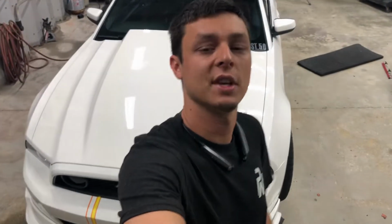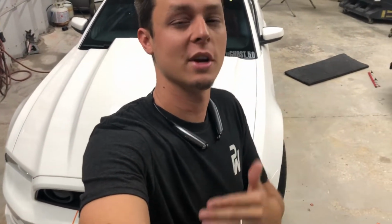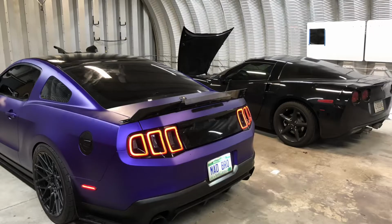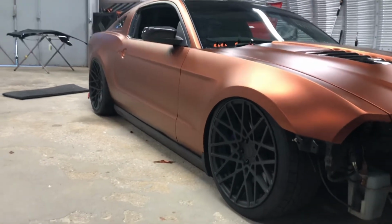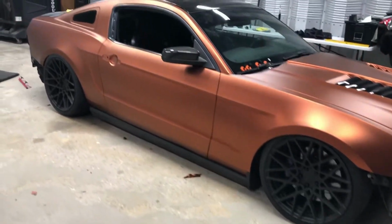All right guys, so one side of the Mustang is complete. If I'm honest, I do like the purple satin chrome that we had on there a lot better. I'm just a sucker for purple. I'll definitely throw a photo up in there. You guys tell me what you think. But this is what it's looking like right here. Any satin chrome or satin chrome lookalike, I'm definitely a sucker for. And I'm also a sucker for air ride, so that makes it look that much better.